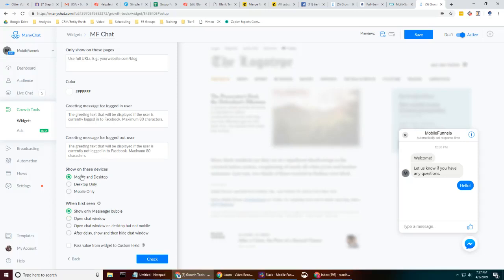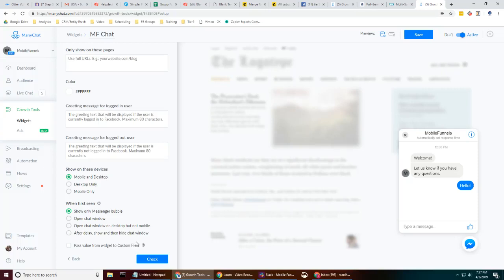And then you can also change how you want this to appear, if you want it to appear both on mobile and desktop, or just desktop only, or mobile only. What I usually do is for this screen here, I'll usually leave it open on desktop, but not on mobile, just because there's not as much space on mobile, and I don't want this to cover something that might be important that someone might see in the background, especially if I'm embedding a widget like this onto a landing page where I'm collecting information. I don't want the fields to be hidden by the chat window, right?